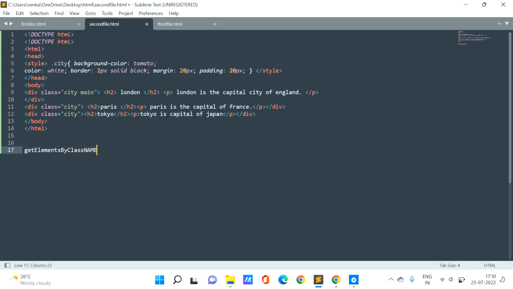So this method can be used in JavaScript to access the elements with a specific class name. We'll be discussing this in the future parts of the video. For now, this is just an example of where we use this class attribute.